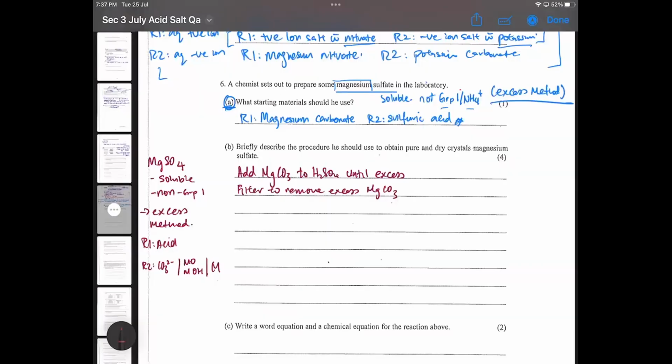Okay, so over here right now, after the reaction, you already got the magnesium sulfate solution. So the next thing is to obtain the magnesium sulfate from the solution itself, to get out the crystals. So now we have this solution, we heat this to obtain a saturated solution. Then we will want the crystals to form.